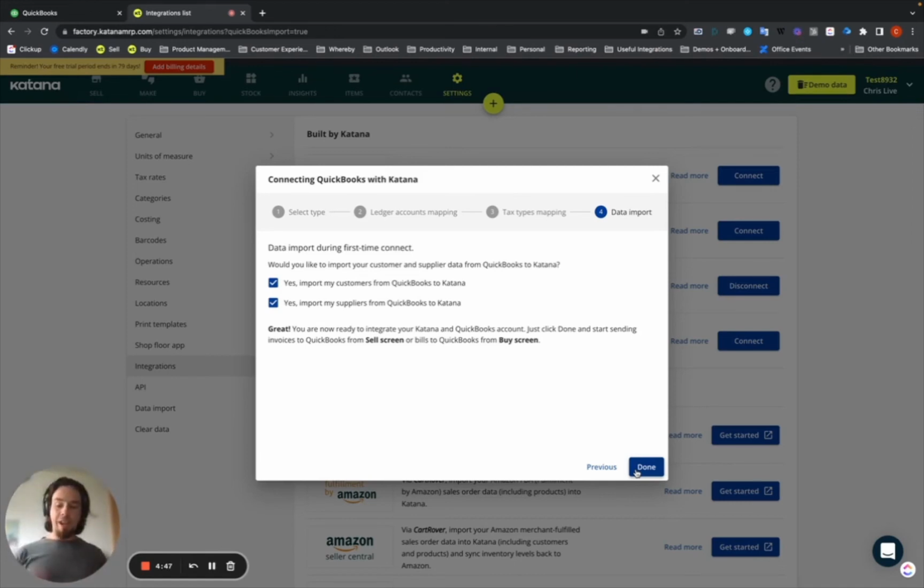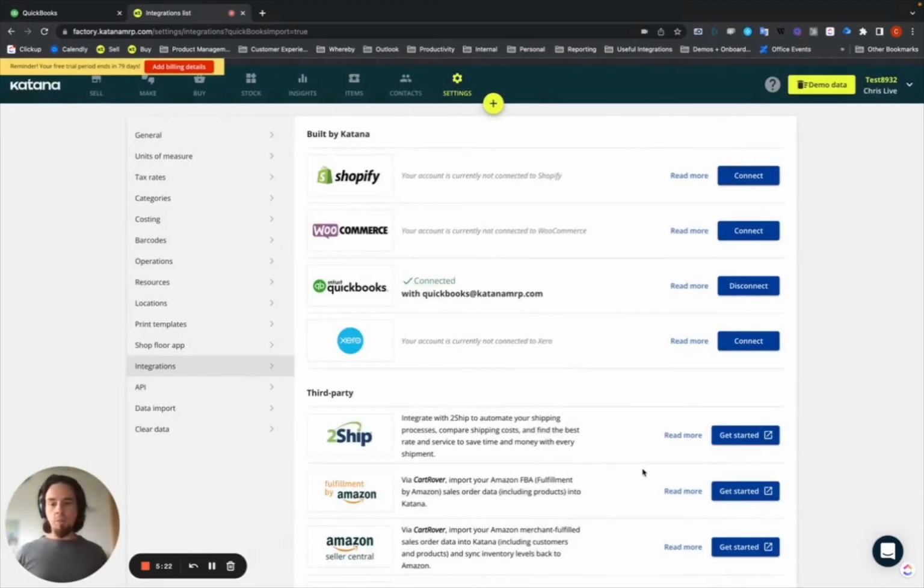Also, simultaneously, if you're adding new customers or suppliers directly into your Katana account by itself, then remember the match criteria to create the invoice or create the bill, if no match is found, will create that specific record for you within your QuickBooks account anytime that process is initiated and therefore doesn't find a match. So the information does flow over anytime you create the invoice or create the bill from the Katana side and it doesn't find the match for items or customers or suppliers. So once you do that, the whole process begins, and that's where all of the information begins to flow in.